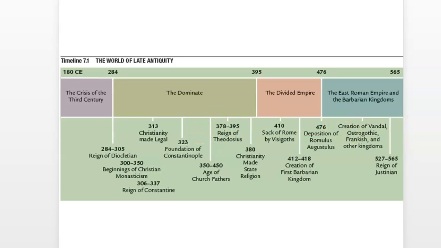The earliest soldier emperors of the mid 3rd century is an important time, kind of that things were going all crazy. And then the sack of Rome is an important date on here, as well as Christianity is made the state religion here, and then it's made legal in 313. That's called the Edict of Milan. Those are some things that are important for you to point out on this timeline, the dates.